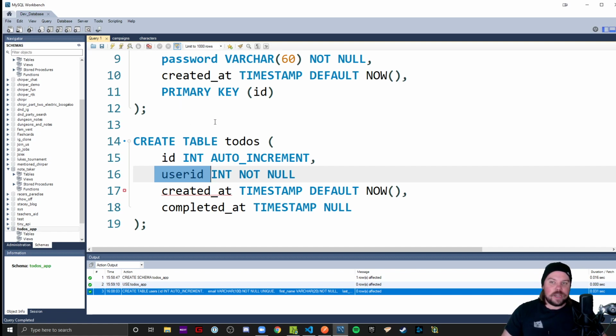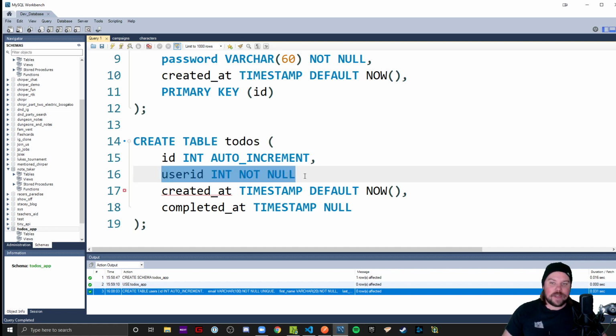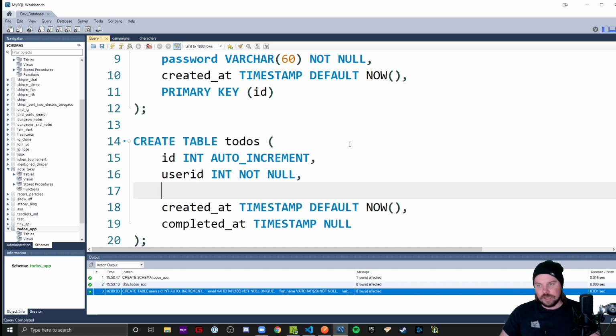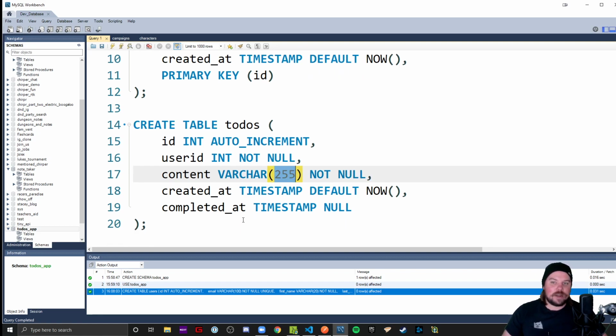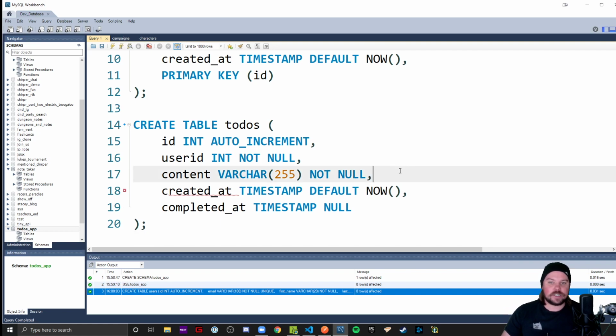And that way you can also make sure that anybody that adds a to-do item must exist in your database. And we'll talk about how that works here in a minute. And then we need the content of the task itself. Considering this is the to-do list app, I think 255 should be enough characters to write whatever task I want. I can always increase that later if I think I'm going to be leaving myself big descriptions or paragraphs, or maybe I can have content act as the title and then an optional description varchar that might be like 500 or 600 or 1,000 characters, something bigger than that, for example.